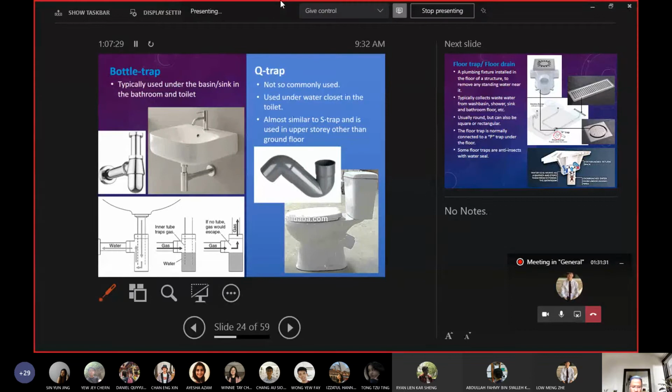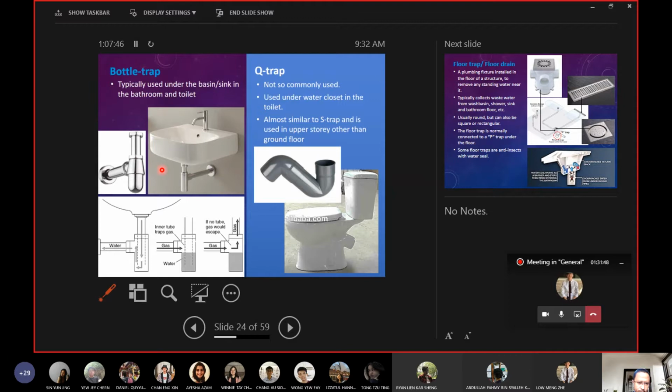Okay, the other type of plumbing trap is the bottle trap. This is very common, especially for basins used in the toilet. You can see this thing below the basin. Most of the time, it is visible.